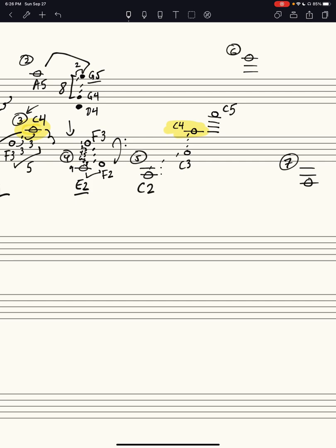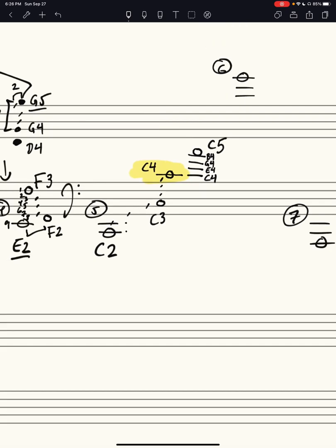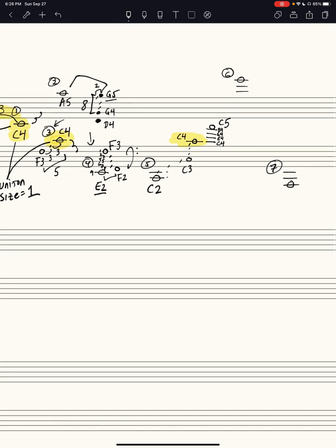Let's see. Here's a way to do it. Count this as C4 and just start skipping up. C4, skipping up is E4, skipping up is G4, the next skip up is B4, and a step above B4 is C5. Okay, we've done it correctly. I've done it correctly. Hopefully you've done it with me, and that is C5.